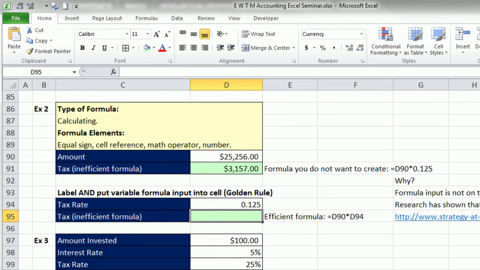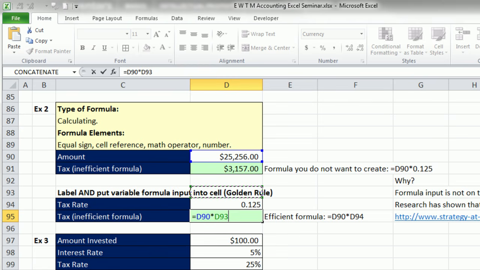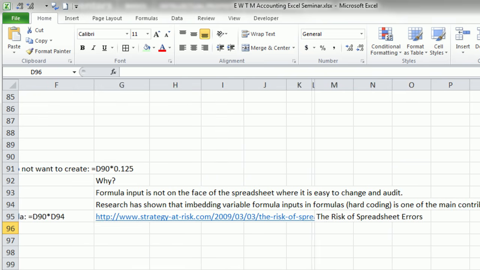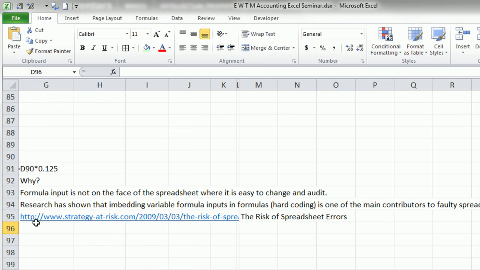A much better formula, of course, is, hey, let's take our amount times our rate. Not only that, not only do you want to actually put it in a cell, you want to label it also. So when you come back later or someone using the spreadsheet, they know what's going on. Now, there's an amazing link over here. There's been research done on this topic.